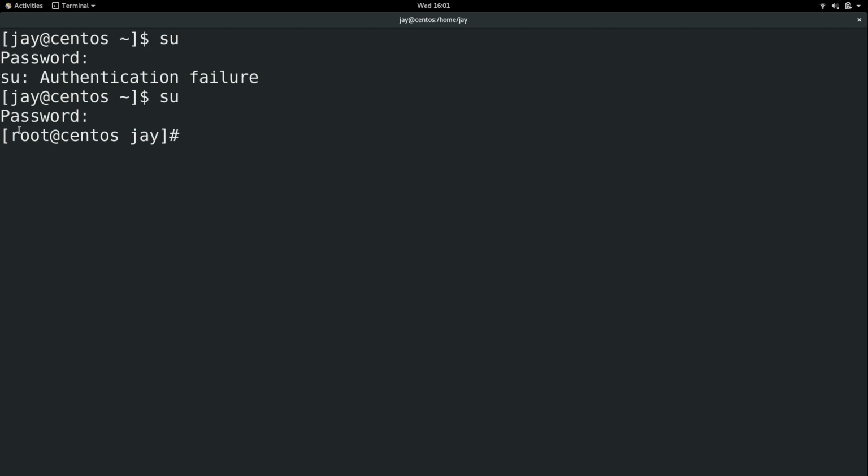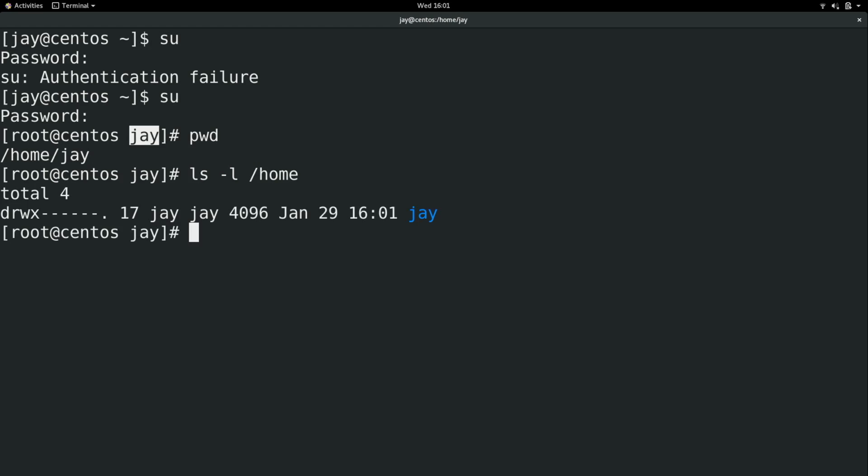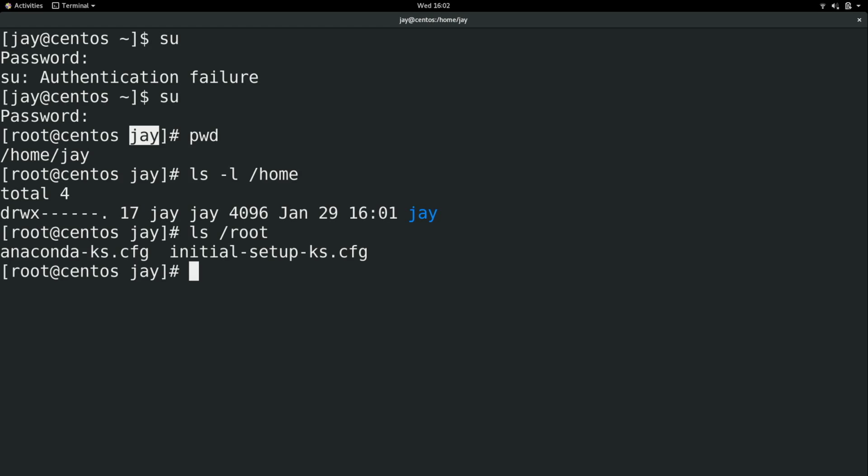And now you'll notice that my username right here has changed to root. It says J right here because I am in my home directory for my user J. And it's not showing tilde anymore because root's home directory is not here. In fact, root doesn't even have a user account in /home. Root's user is actually /root. And there's actually some config files in there that are left over from the installation. I'm not going to get into that just yet. I just showed you another way to run administrative commands, and that is to just log in as root.